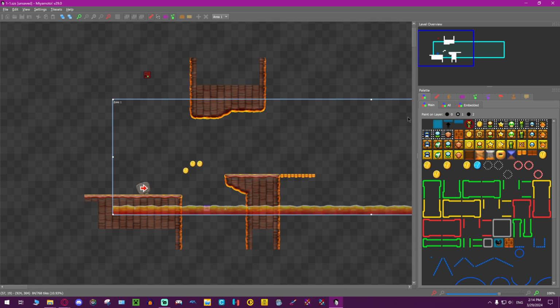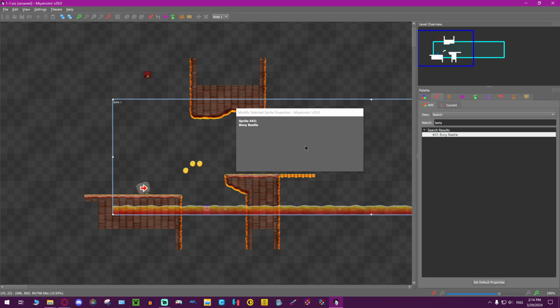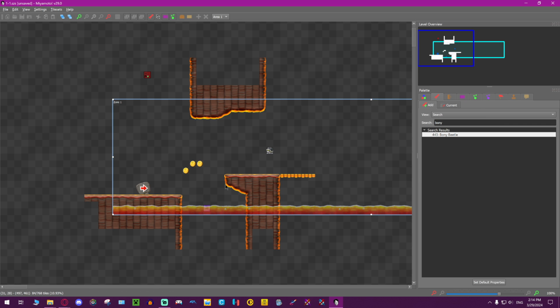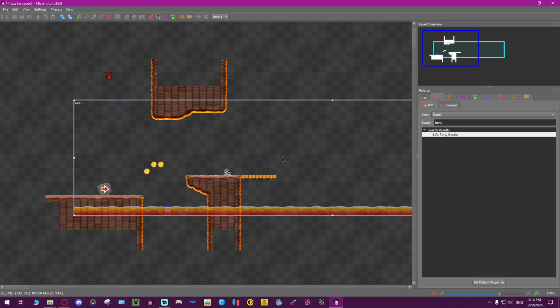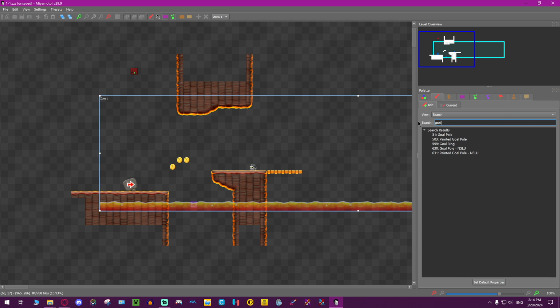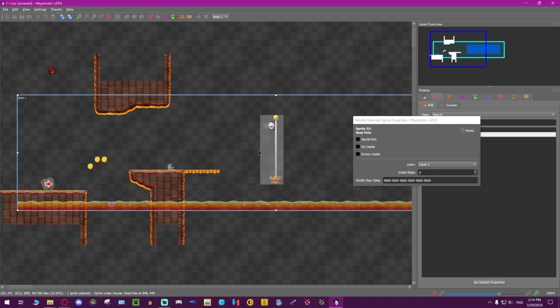And now that we have done this, let's add an enemy, for example, a Bony Beetle here. Boom. Another right click. We have this nibble right here. It's used if you click this, so that when it spawns, it's going to spawn directly in a solid place. But I'm just going to do it like this. I don't need to replace it like that. And let's add the gold ball now. It's literally the gold ball, as you can see.